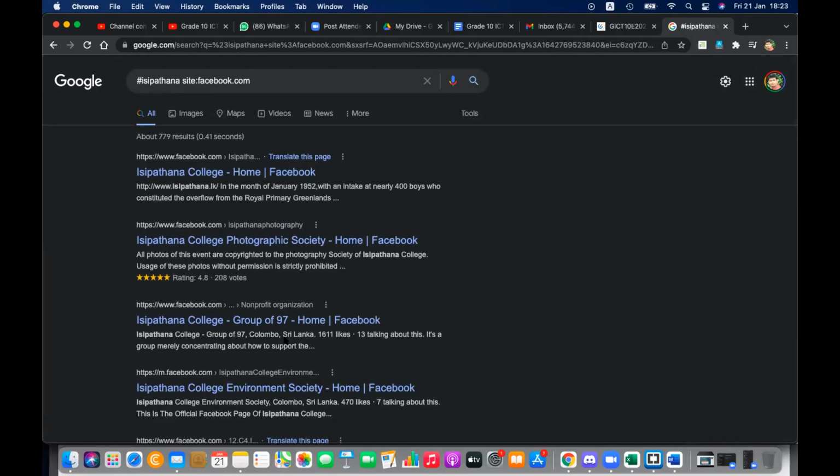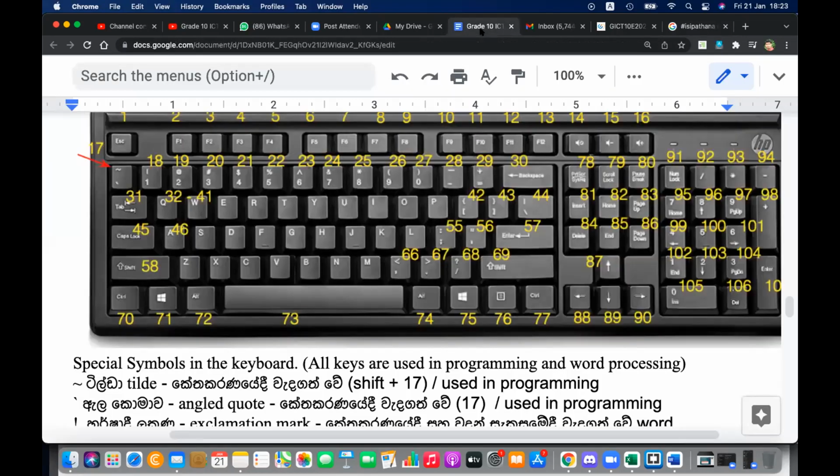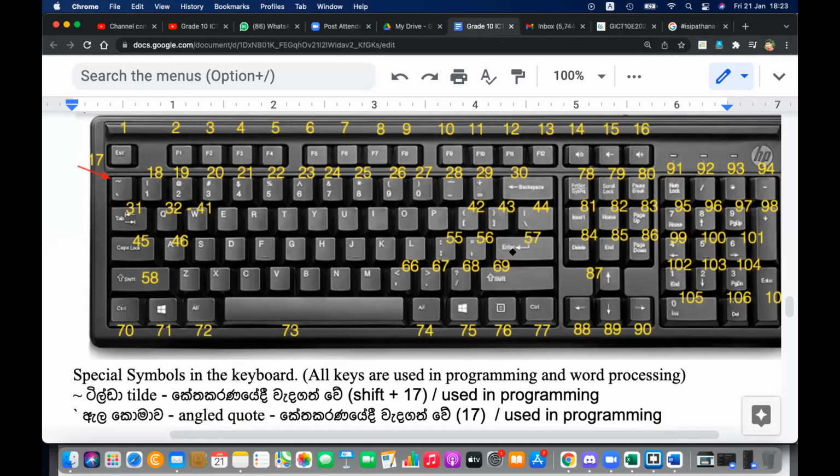Excuse me, sir, where can we find that vertical line thing? In the results, near Isipatana College in Facebook.